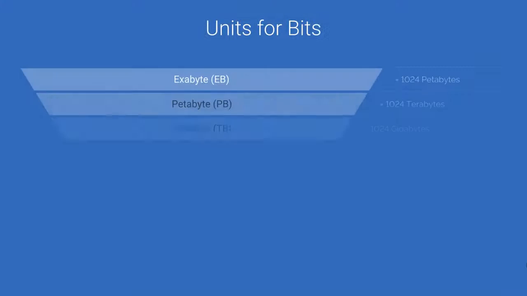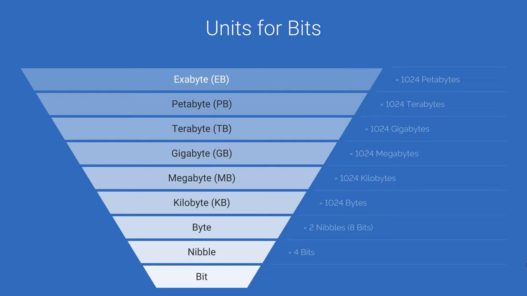Before we dive in, let me just make sure we definitely know about the units we use to represent the number of bits. Now, I expect you to generally know these terms, but I just want to make sure that we know them correctly. We have one bit, right the way at the bottom. And 4 of these bits goes into what's called a nibble. I don't really know why it's called that, it just is. 4 bits go into a nibble.